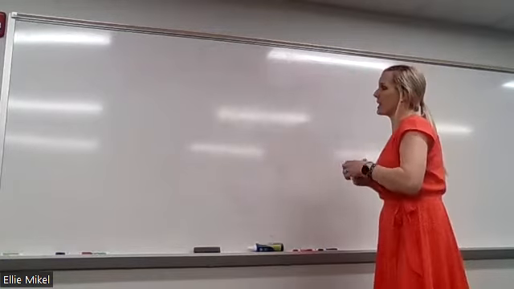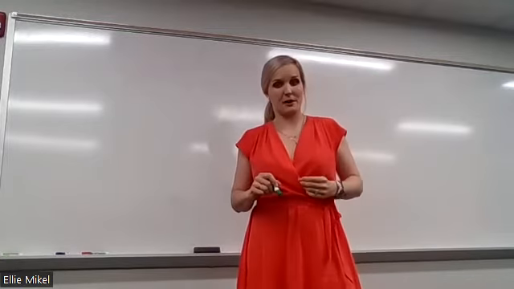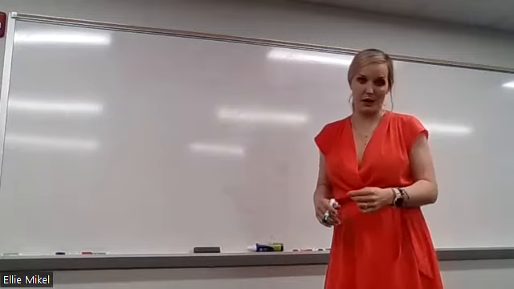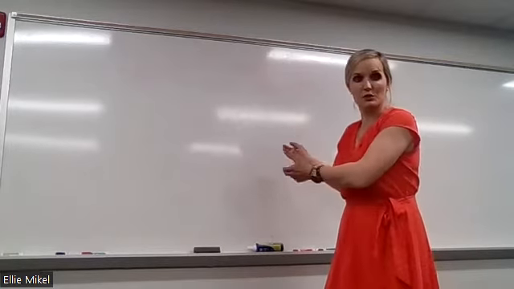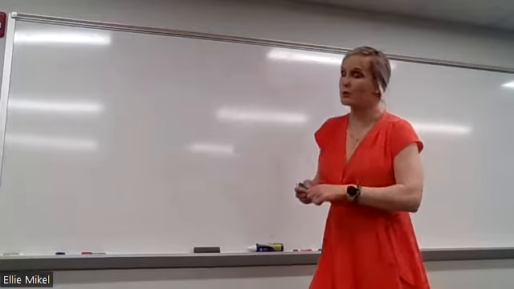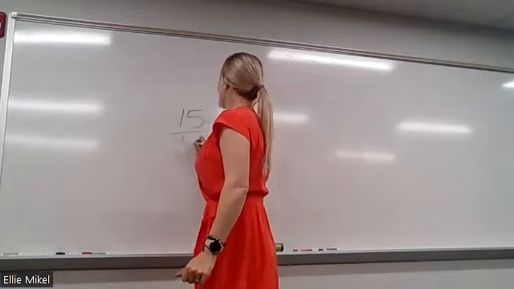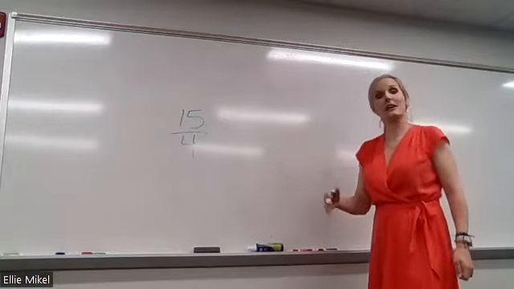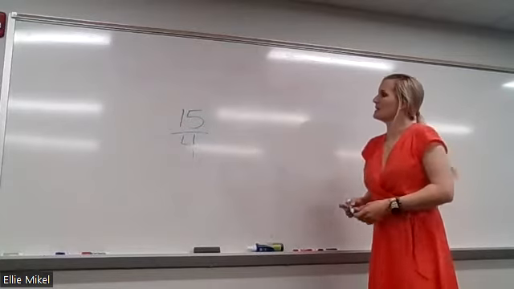So those are every fraction we've looked at so far. The top number has been smaller than the bottom number. When the top number is smaller than the bottom number, those are what's called proper fractions. And that's how we reduce a proper fraction. Sometimes you may come across an improper fraction. And let me show you what an improper fraction looks like. An improper fraction, as you can guess, the top number is bigger than the bottom number. And that happens sometimes too. At the end of an operation, we get to something like this.